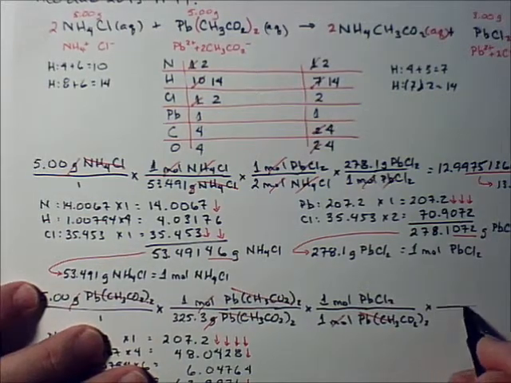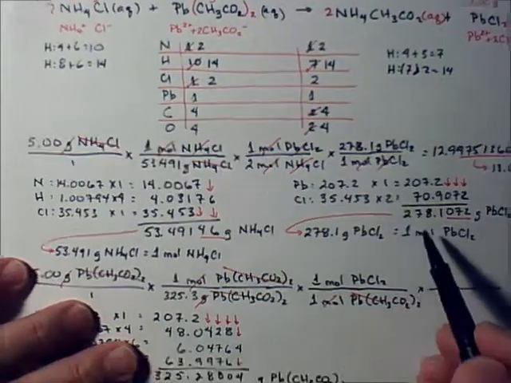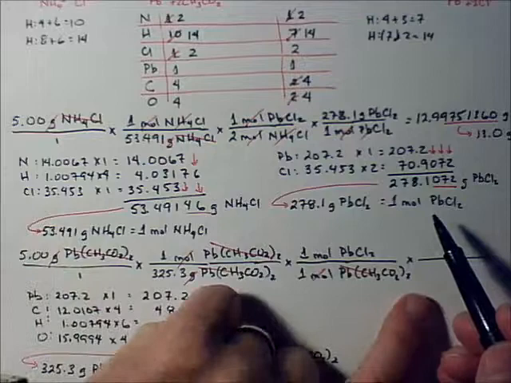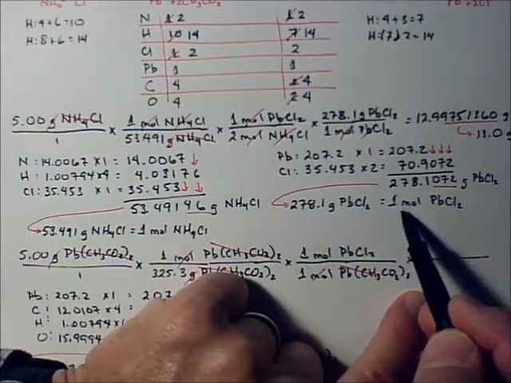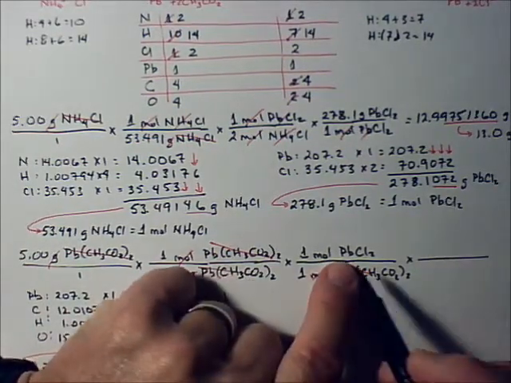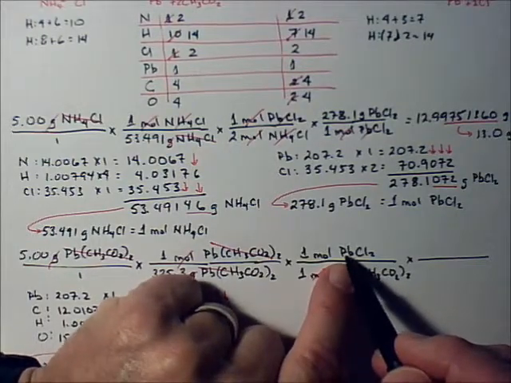And now we need the molar mass for lead chloride, which we have already calculated here. We already have the equality statement. We're just going to plug in what we need. Again, moles here, that you put on the bottom to match the moles I have left on the top here.